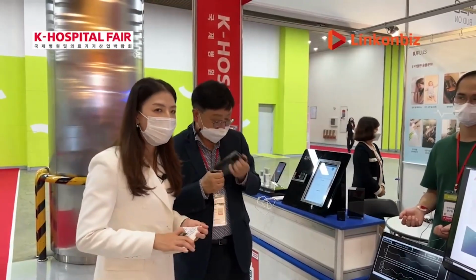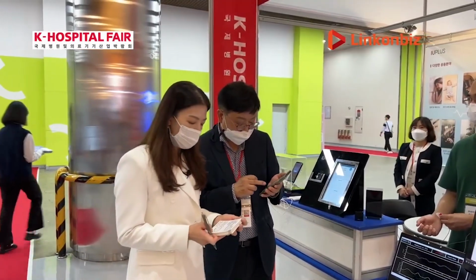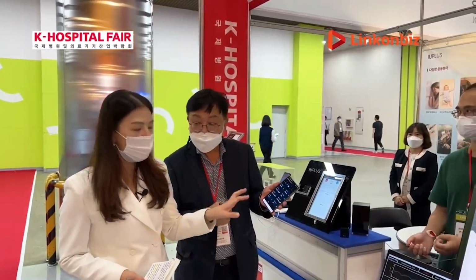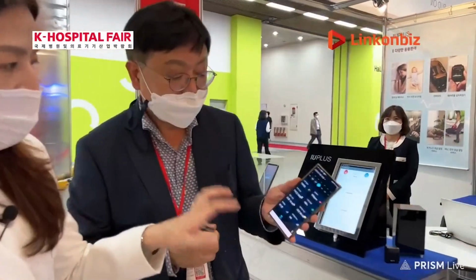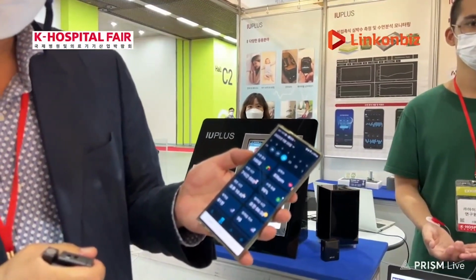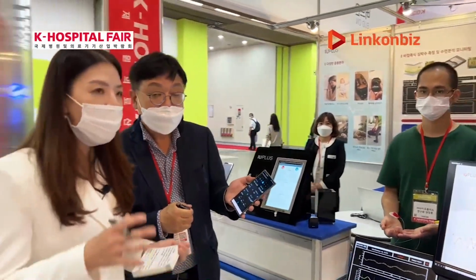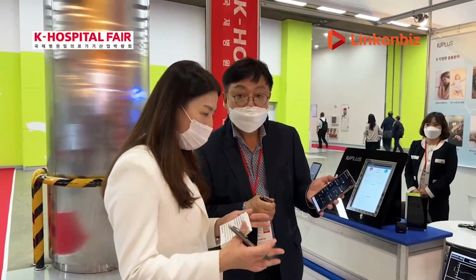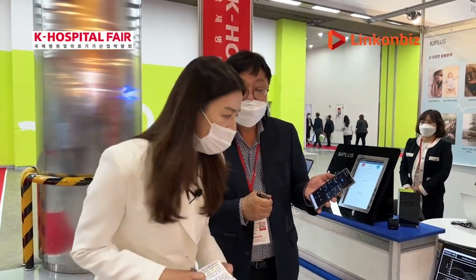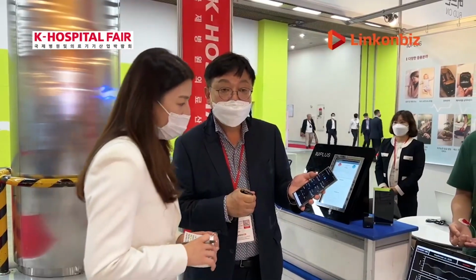And also currently we are discussing with some of the companies who are manufacturing mattresses or stone mattresses, with a solution for sleep management. By applying this technology to that product, you can easily measure your quality of sleep and also the bio signal, such as how deep your sleep is. And when you are not breathing for a certain period of time, it alerts you that you are in a serious condition. So it can manage your sleep quality in a better condition.